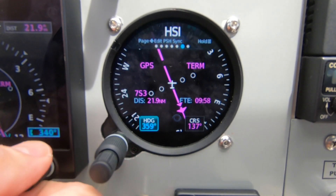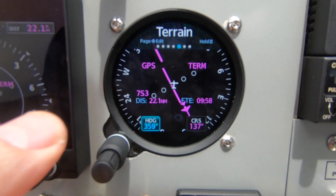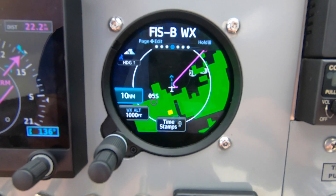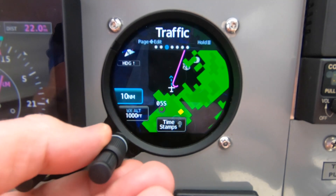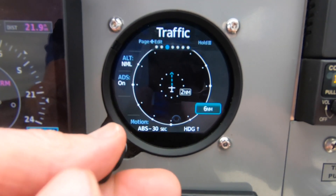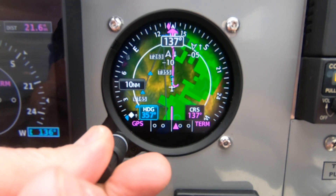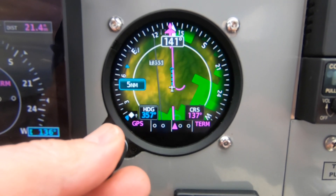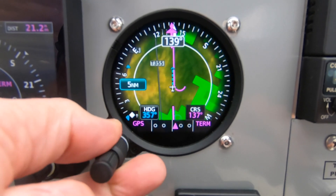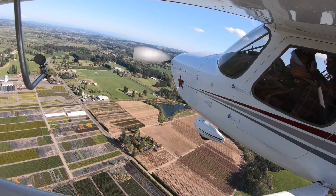Let's go back through the pages. The HSI will show our GPS course guidance. We'll make a turnaround back toward the airport. The terrain page will show this as well. Here's our weather page — it's going to show our course guidance from the GPS overlaid onto the weather. Back to our traffic page — looks like we've got a little bit of traffic near us. Here's the HSI map page again. Note that heading is normally the active knob function; if you want to change the range, you have to touch it first and then change the range. All of these pages are being driven by the GNX-375, which is providing TIS-B weather as well as navigation information.